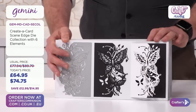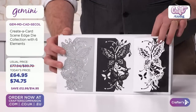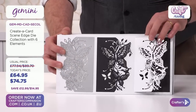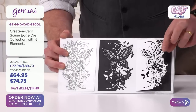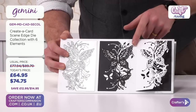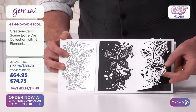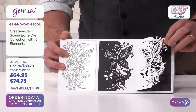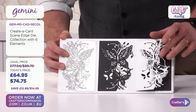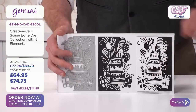And what we love about these is the fact that you've got so many different designs. Butterflies, always an absolute must-have within your crafty armory. How gorgeous. The detail is phenomenal with these. And I love the fact, again, there's so much detail in the wings, details within all the vines as well. And the fact that you can manipulate those wings to give it even more 3D-ness is amazing. I'm coming up with words left, right, and center today, aren't I?